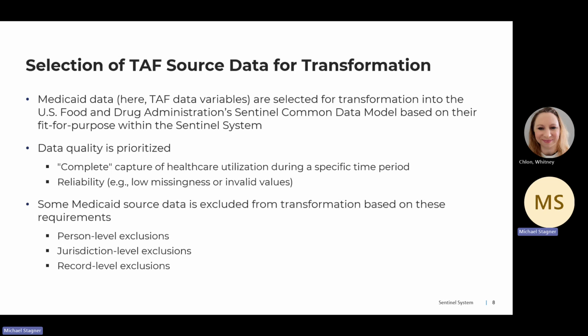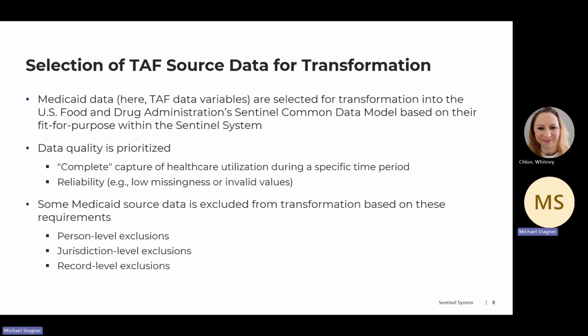to the Sentinel project. And we also want to make sure that the data are reliable, in that maybe we have records for a beneficiary, but if there's a lot of missing data for the beneficiaries for a certain jurisdiction, then since the data quality is assessed as poor at that point, we don't want to include that in the final product because that could negatively impact results of analyses.